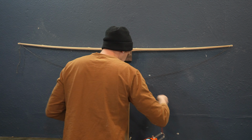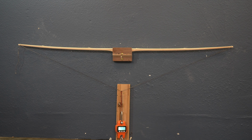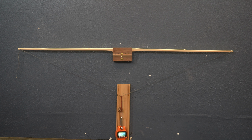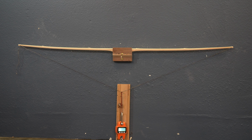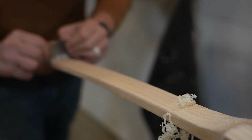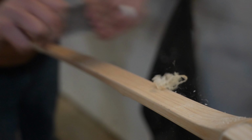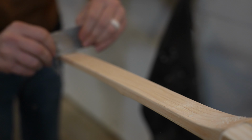This is where most people start cautiously and then get more aggressive, where you should actually do it in reverse. You could start more aggressively and then get more cautious as time progresses, because removing the same amount of material early on and later on will affect the bow completely differently, because it's a different percentage of total mass still on the bow. In other words, if you're going to be aggressive, do it early. If you're going to be cautious, do it later.